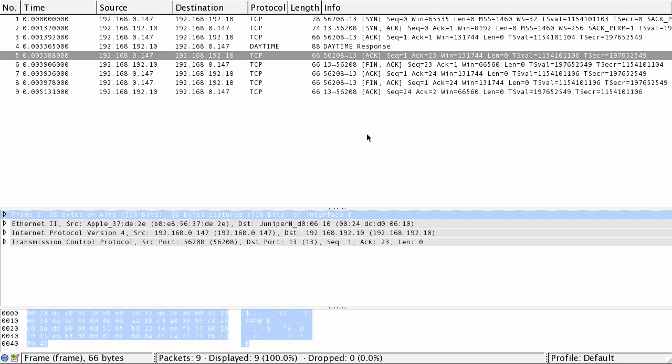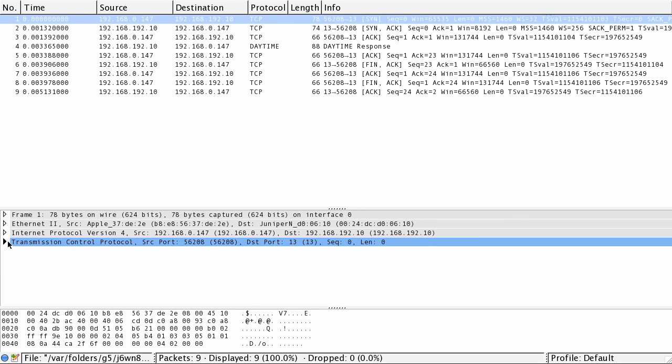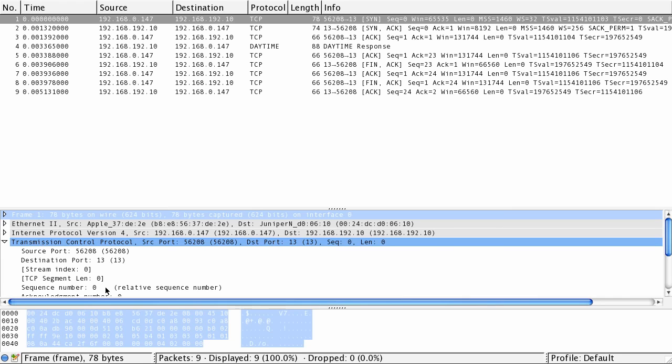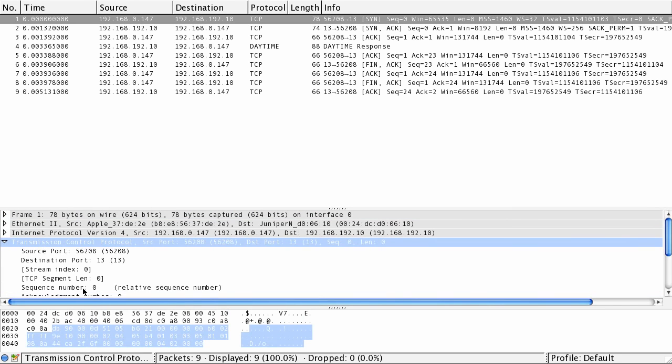And Wireshark is nice too because it tells you the sequence numbers and the acknowledgement numbers in each direction as well. So these should all match up with the scenario that we just walked through. And one of the other nice things that Wireshark does is you see it's saying sequence number 0, but if we actually look inside the TCP header, it says sequence number 0, and then it says relative sequence number.